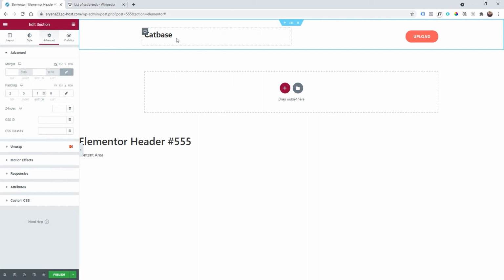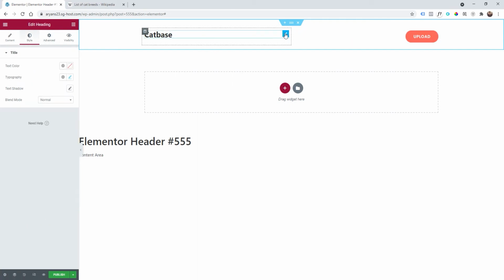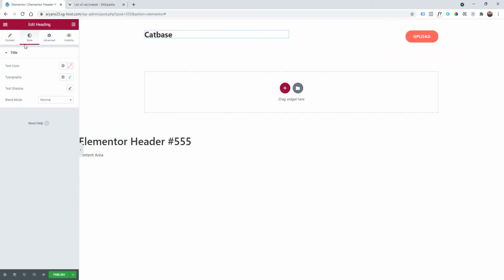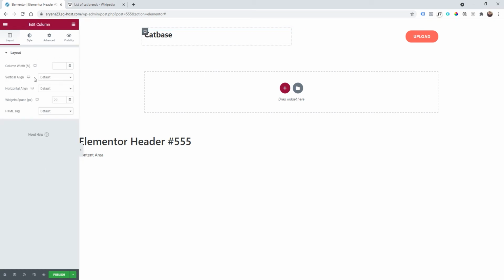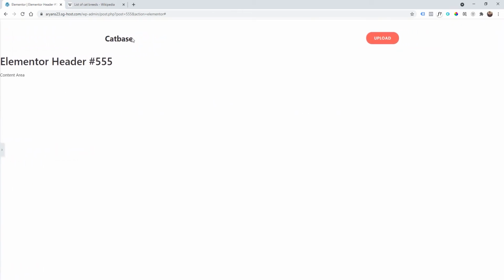Looks great. So as you can see, the logo doesn't look aligned, so I'm going to click on the logo, and we need to check that everything here is set up as alignment on the left, for example, and then I'm going to click on this column here, and vertical alignment we are going to make it middle. Great. So now if I check by clicking this little arrow, I can see that the title is here and the upload button is here.